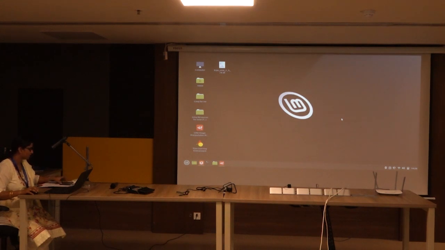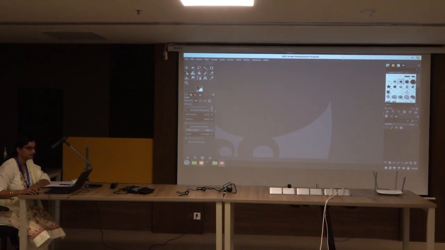Now let's go ahead with the GIMP session. This is an icon of GIMP. I will double click to open it. And here is the GIMP interface. First one, we all know what it is, it's a menu bar. Here we have the main toolbox. These are the tools related to the first one, that is the main tools. These are the brushes. Here you can see layers and channels. And these are the different modes which are available over here. And this is the canvas where we are going to do all the editing work, that is image manipulation work. Clear with this?